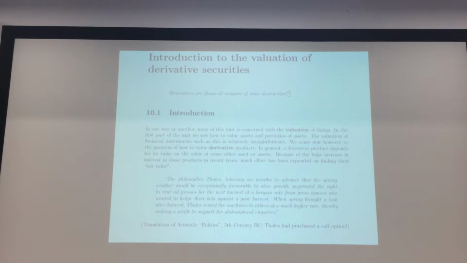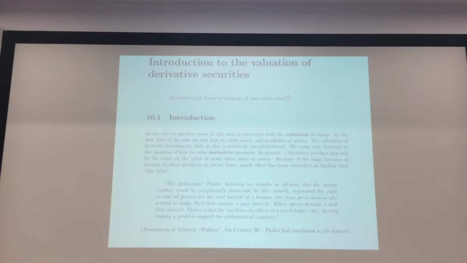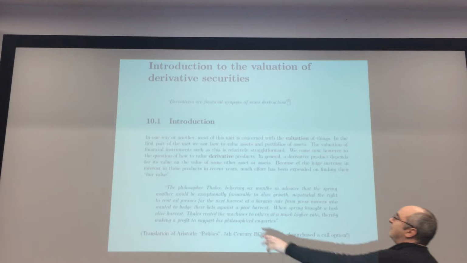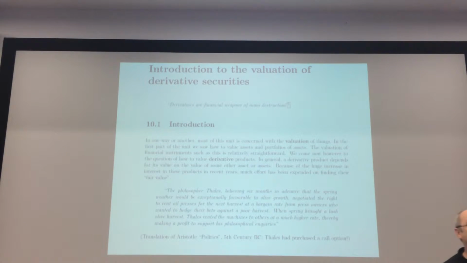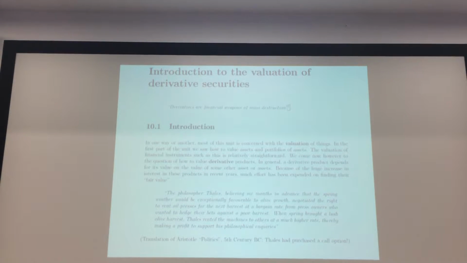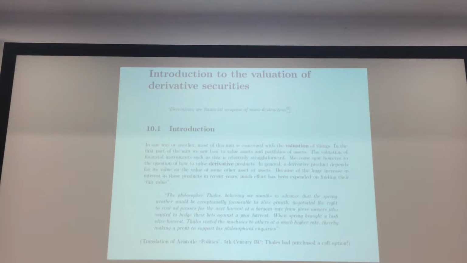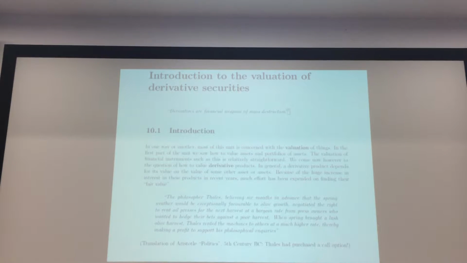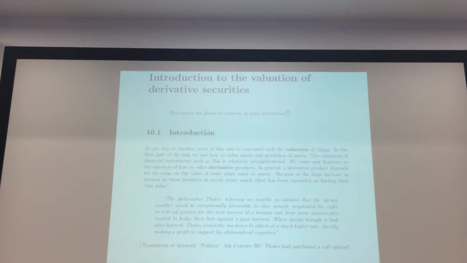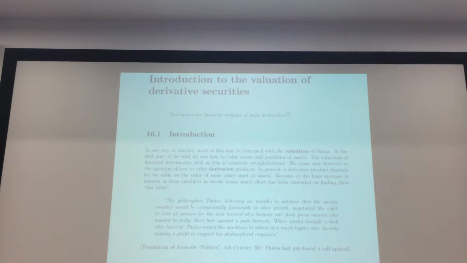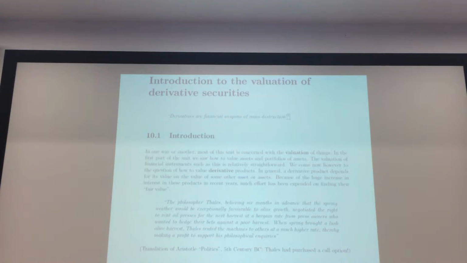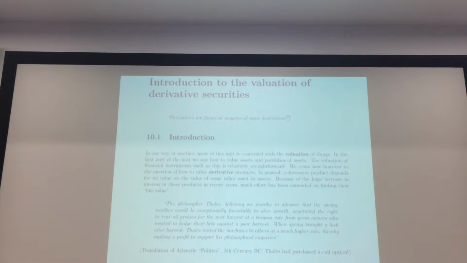So the olive press owners weren't sure what was going to happen in the future. Thales took an optimistic view and so said, look, I'll come and I'll rent them regardless of what happens from you, and so I can press the olives. Assuming that he was going to have a good harvest, he was betting that he was going to make a lot of money that way, because he was going to get those olive presses for a cheaper price than by waiting until the people found out.